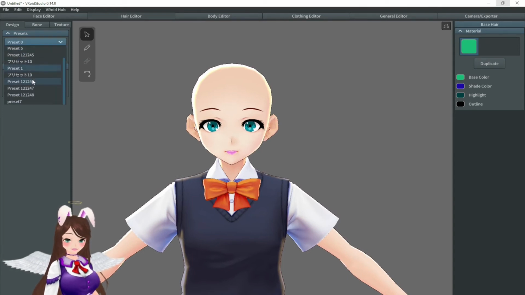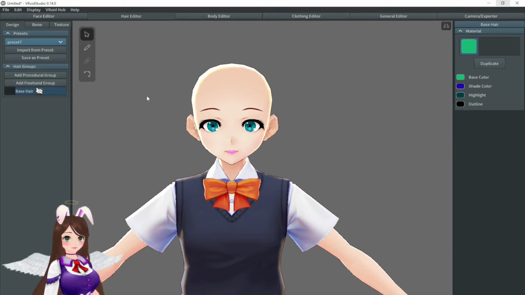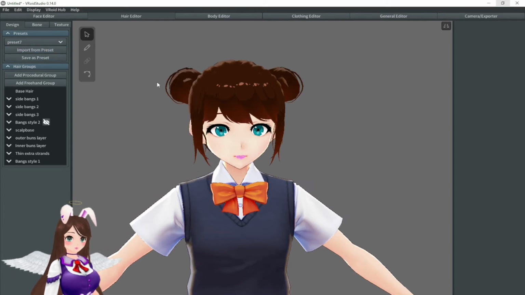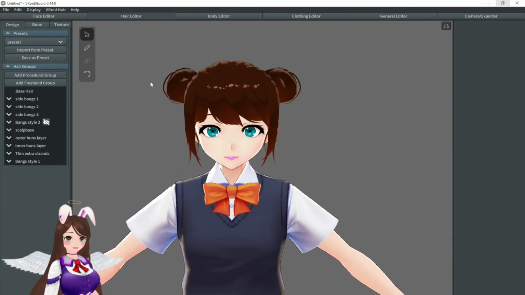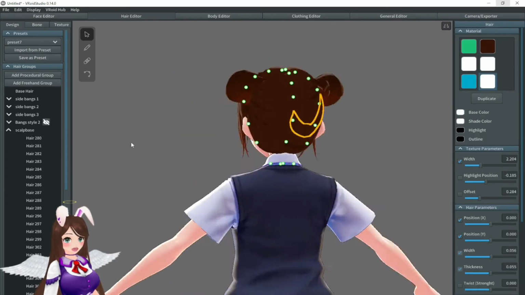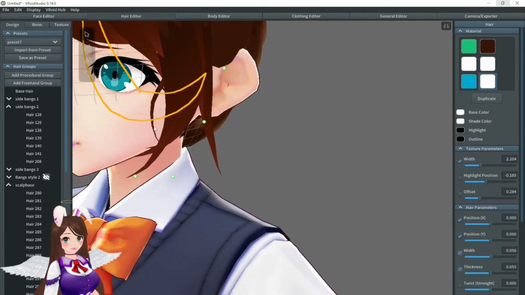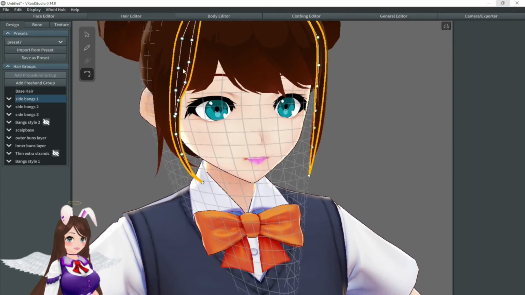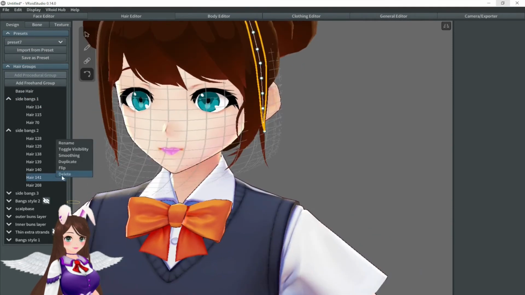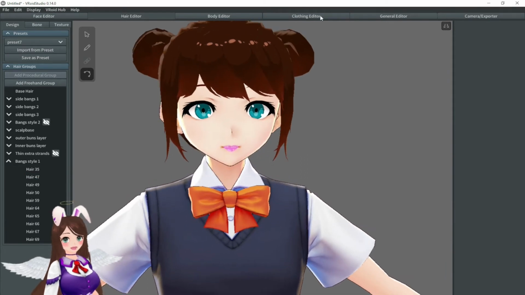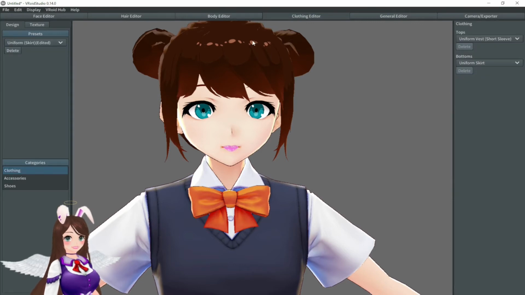Now I'm going to go ahead and import our hair that we downloaded. And if you have a hair that you like and you've created, you can also hit this button to save as a preset so you can use it later on another character. And now I'm just going to tidy up the hair a little because I do want to kind of simplify this since this is going to be a VRChat avatar. I want to try to keep it as simple as possible because for VRChat you're going to want to reduce a lot of the polygons, and a lot of the polygons happen in the hair.